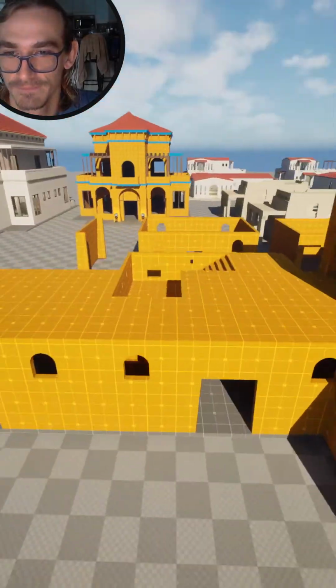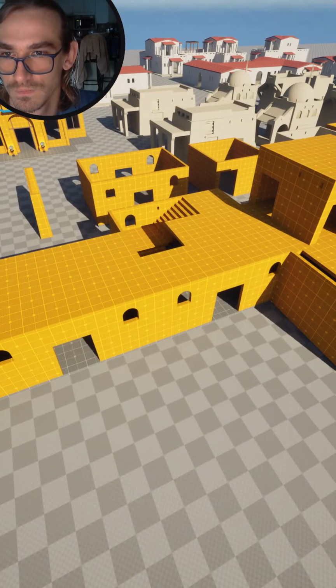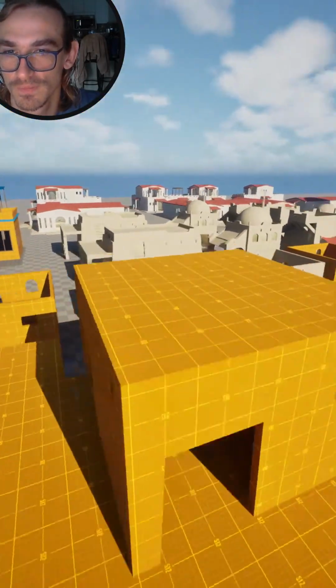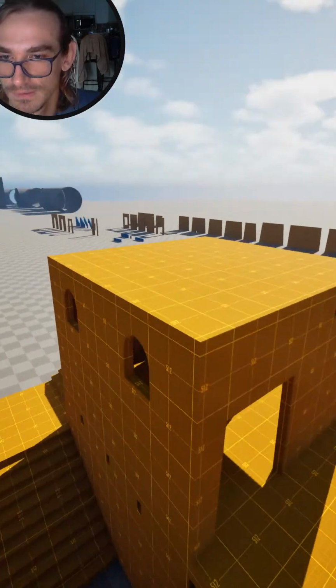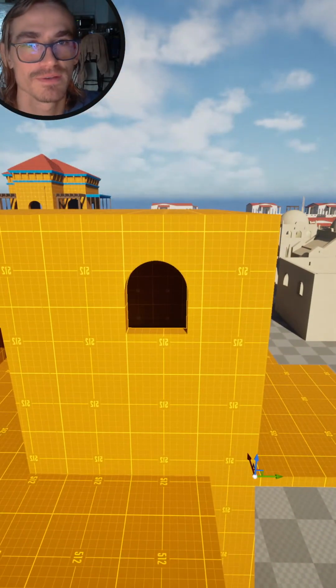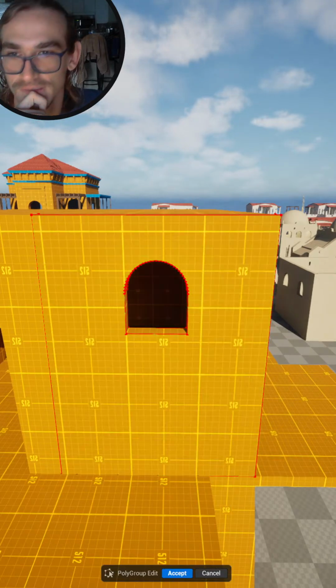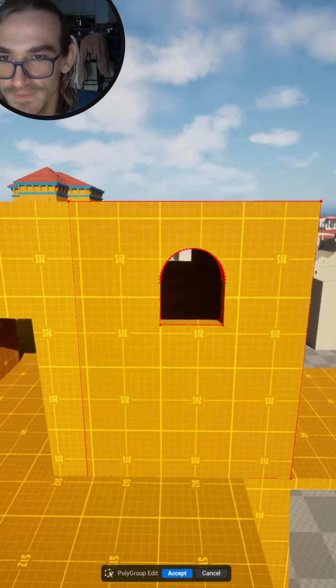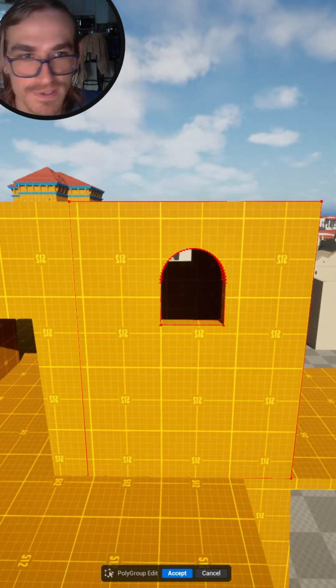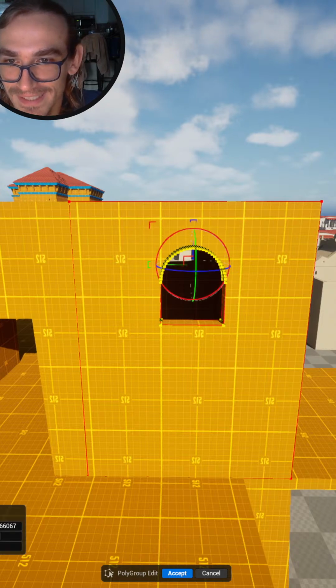Okay. Something like this. I'm going to try something that I'm sure is not going to work, because, for example, I want to just push this window down like this.